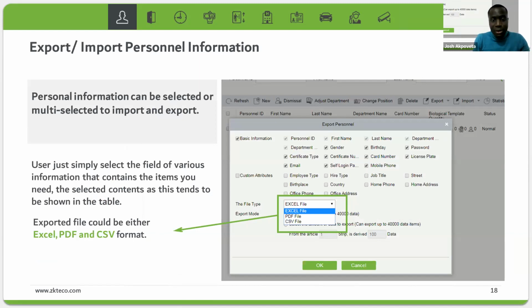Then also, we talk about import and export, like we earlier mentioned. You don't have to worry about that. You can choose the columns you want to see, and you can export these reports and columns in Excel, CSV, and PDF format, giving you the option of flexibility. So if you want your employees' details to come in different formats, you just have to choose the column. You want their personnel ID to be displayed. You want their first name to display. You want their gender to display, or their job title. However you want your display to be, you choose the columns you want, and you can export it to use for other purposes for your database management. Also working with your Active Directory, as we've earlier mentioned.